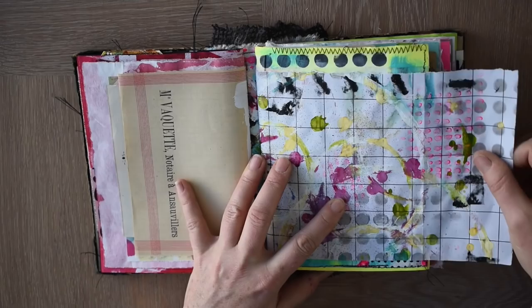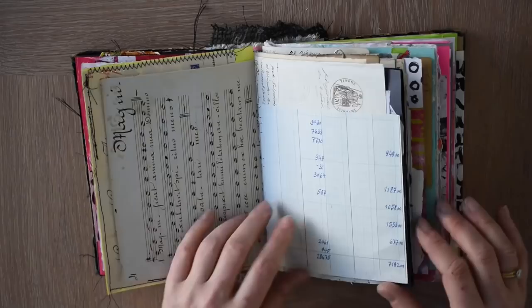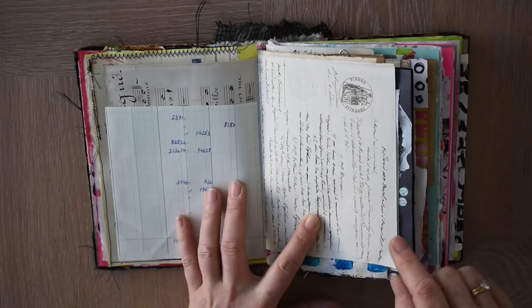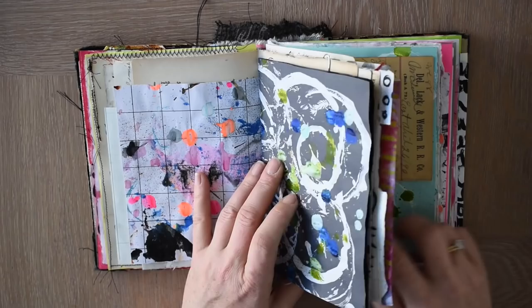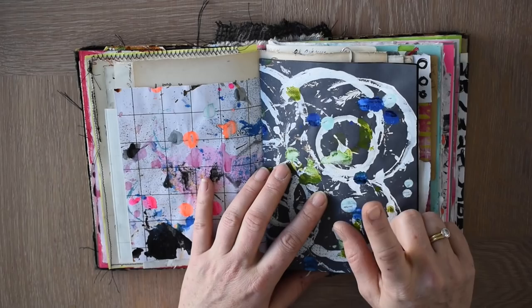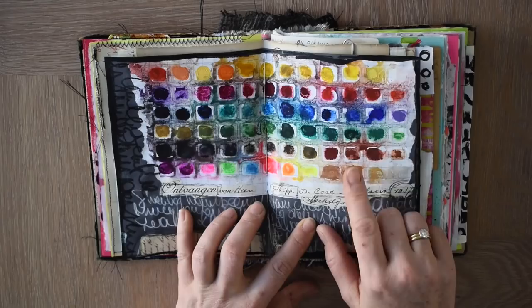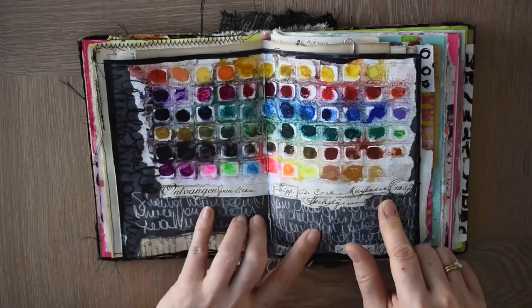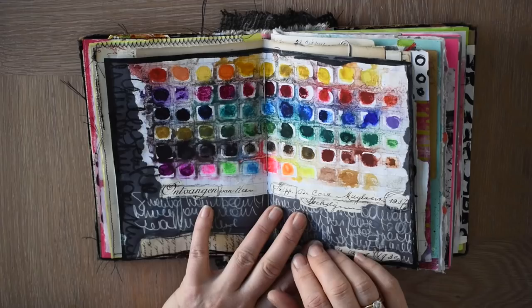I don't adapt them to the width of the book — I will do that later. I can cut it out, tear it down, glue it, stitch it — I can still change it. Inky papers. I love old notary papers. My grandma — and it's handwritten, they scratch down words. I don't think I will glue a lot on this; I just love it as it is, it's so precious. Old book pages. I love stationery papers from Ava Papierware — Dutch and Belgian people know it. It's thicker than normal printing paper and it takes gesso, ink, and paints very well. A paper I made with Robin Marie Smith last August in her workshop here in Belgium. I have a lot of papers from my grandparents and from now on in every single journal I bind, there will be papers from my marraine and mon parent, so at least they travel with me.